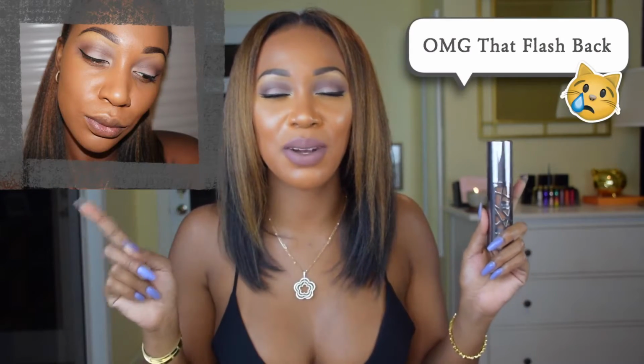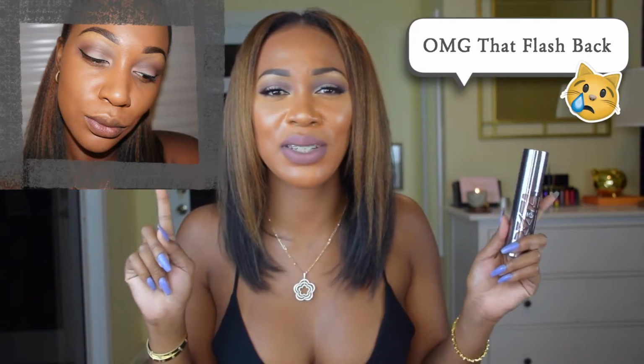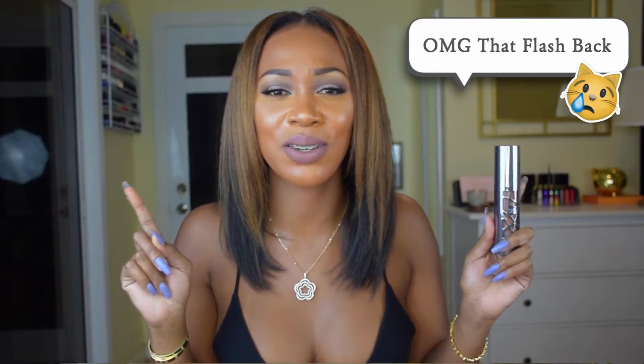I'm gonna insert a clip of when I first applied it with nothing else, and it was naturally matte, not over matte, not drying matte. My face didn't feel like a desert. It just felt good, like I didn't have anything on. It felt like I put a cream on and it just dried. Flash test. I didn't see this yet. I'm recording this before I see the flash test, but I'm gonna enter it here and we will find out together while I'm editing this whether or not.